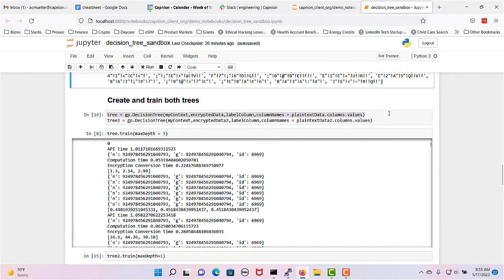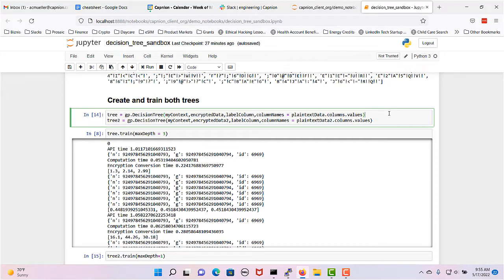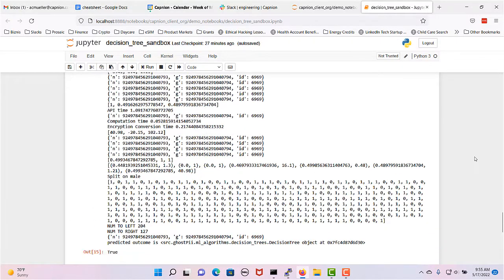And we're working, once again, with a view towards building some fancier stuff for you down the road on a decision tree implementation that uses the Ghost PII core module. It looks a lot like any other decision tree implementation, but it's going to give you that data about the model, and it's not going to require you to actually have all of the data. It's going to enable you to work with the encrypted data. And then, of course, once you get to the level of modeling, you can just interact with this interface like you would anything else. Hey, give me a decision tree model based on that encrypted data, and it's going to do it. And so if we scroll down, what's the point here?